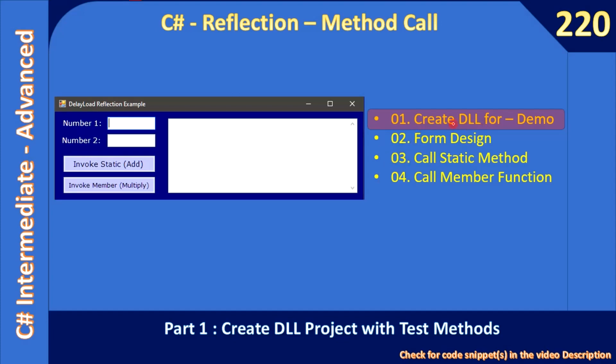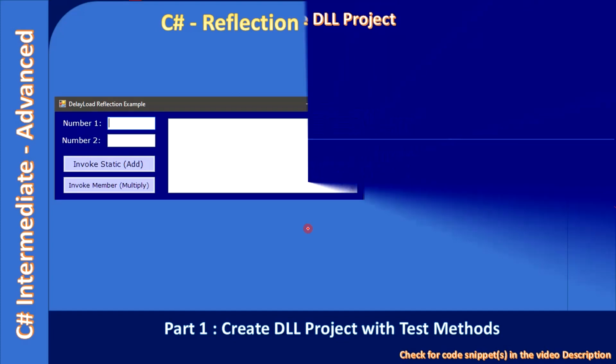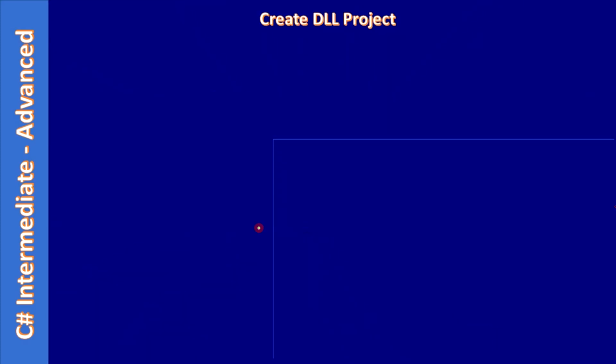Now first we will create the DLL project and we will expose some sample methods. That will be useful for the next 3 videos. So here we are using the System.Diagnostics namespace. Why? Because in this example we will print something to the console window so that it will be useful. Console in the sense a debug console window. So we included the System.Diagnostics package, and this is for debug printing.